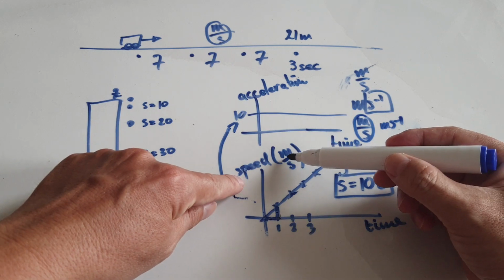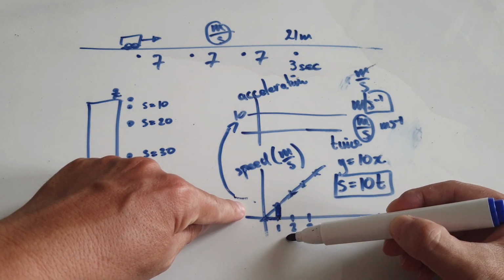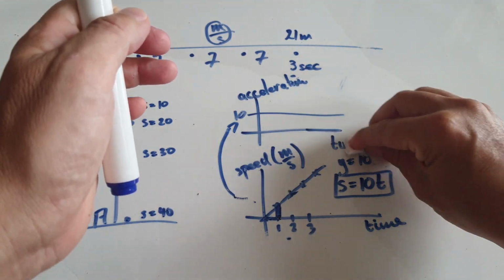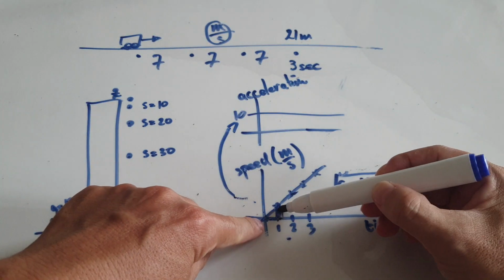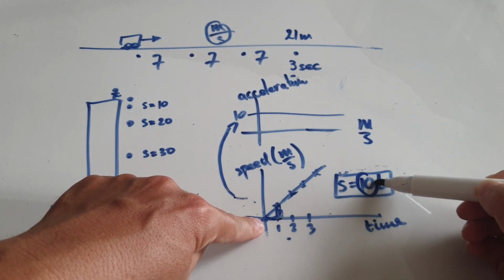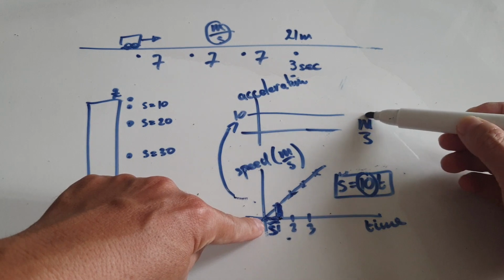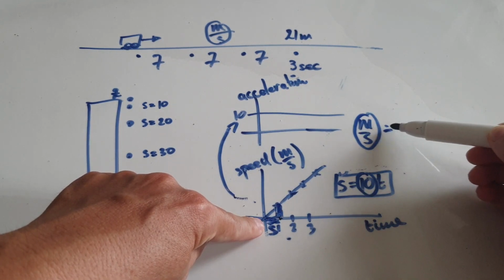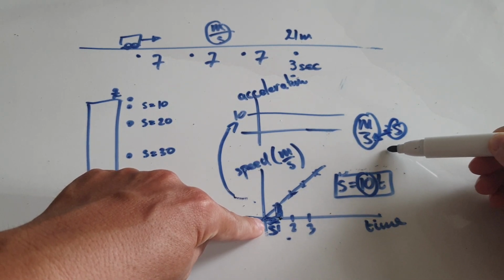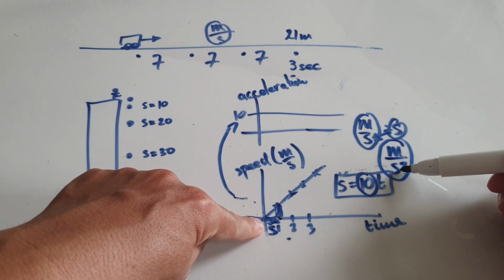So the speed here is meters per second. The height here represents speed, so the height here is meters per second. But then you divide it by the cross because you're trying to work out the gradient. The cross is another second because it's time. So the height is meters per second, and then you divide it by the cross. The unit of the cross is second, so it gets multiplied to the bottom. So that will then give you meters per second squared. That's why the unit of acceleration is meters per second squared.